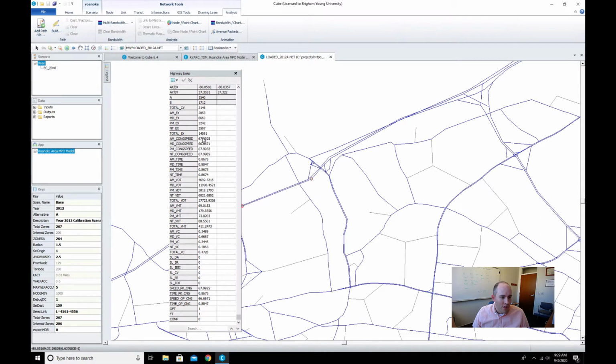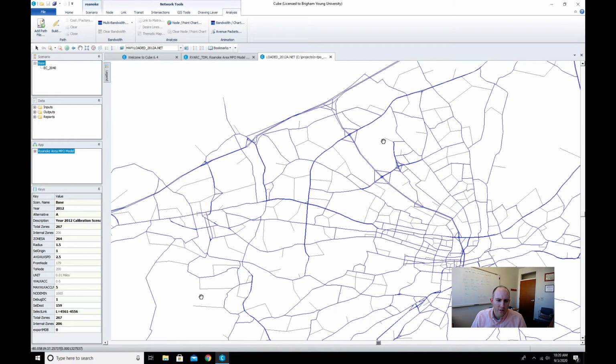You can get the congested speed from each of the other 4 periods. There's not very much congestion in this model because we haven't calibrated it yet, but after we calibrate it, the congested speed would provide a better estimate of the speed that people actually travel at. So when you build your paths, you might choose to use a free flow speed or congested speed for a specific period.